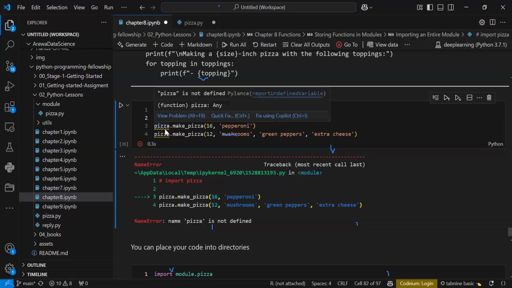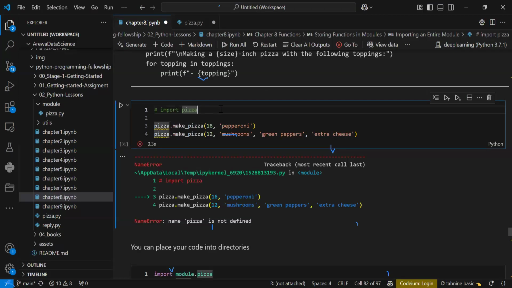And we can neither use make_pixel here. Even if we remove this, it will work because we already defined this function before. But imagine that we didn't define it before, then this will give another error.